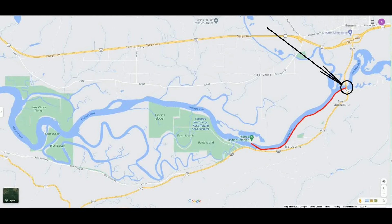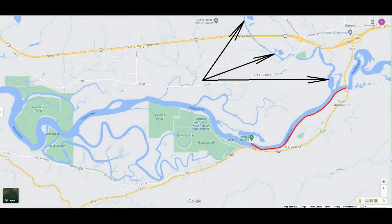From there, I headed back towards Friends Landing, but I took a brief tour when I reached the mouth of the Wynoochee River. This was by far the most interesting part of my outing that day. In early August when I was there, the Wynoochee had unusually clear water, and I could clearly see the sunken logs at the bottom of the river as I paddled over them.